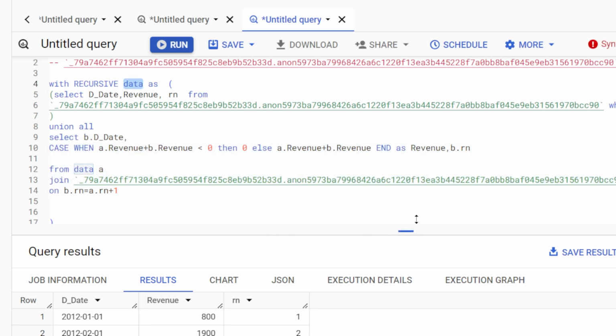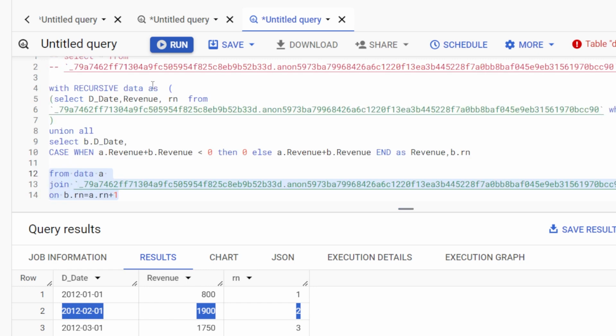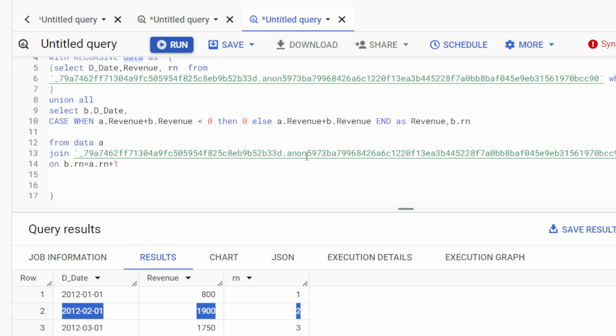So when the next time the recursion runs, this data will hold the summed up value. Previously it was row number equal to 1, so it was 800, and when the recursion ran, it returned this 1900, so the total will be 2700 with row number equal to 2.